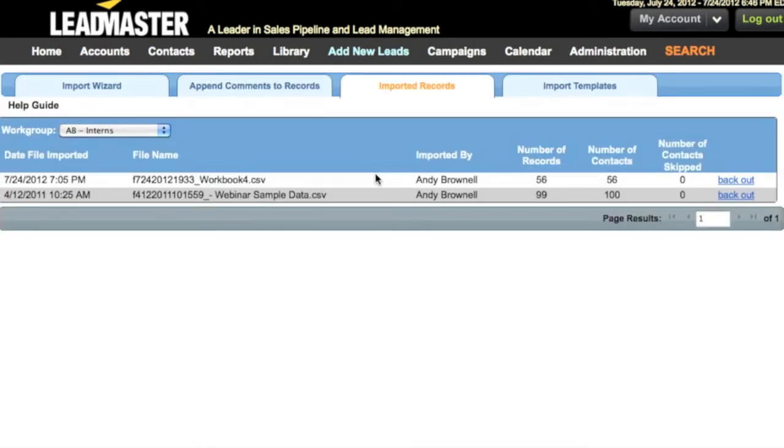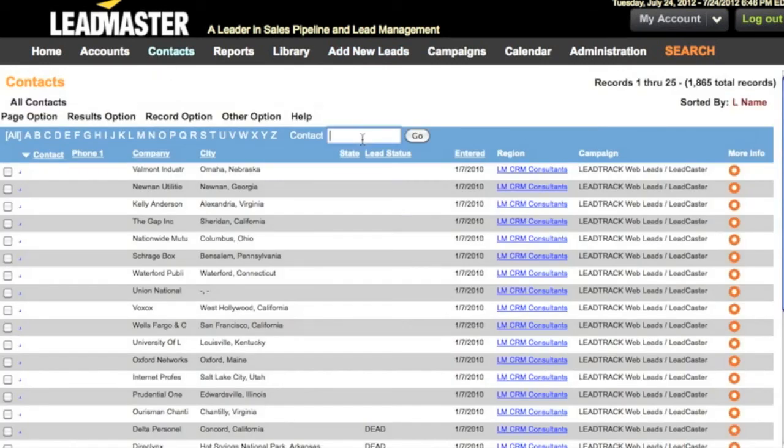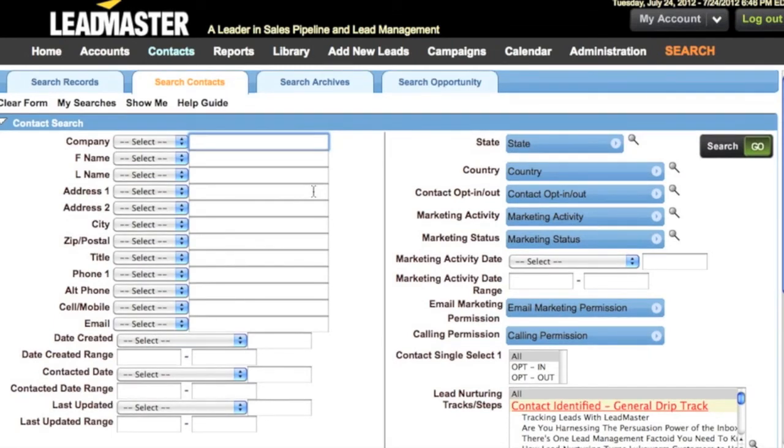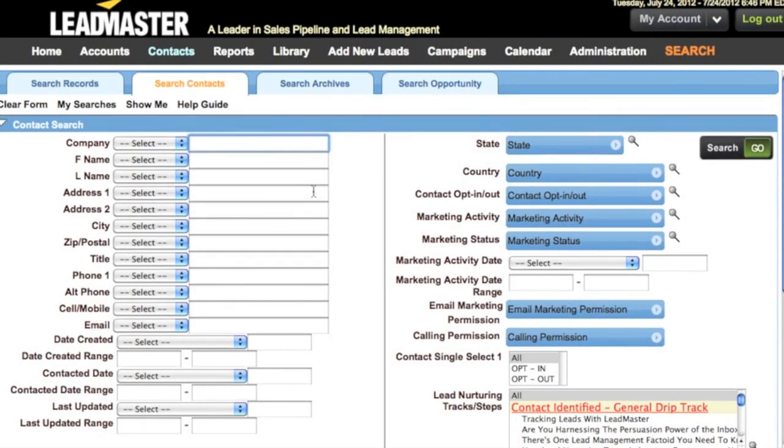Now your contacts have been imported, and assuming the fields were all mapped correctly, this information should look good, but you should examine a couple of your contacts just to make sure that everything went in correctly. To do that, click on the Home menu and click Go in the quick search box. This will bring up records that were entered most recently. Look at a couple different records just to make sure that your data came in the way you want.